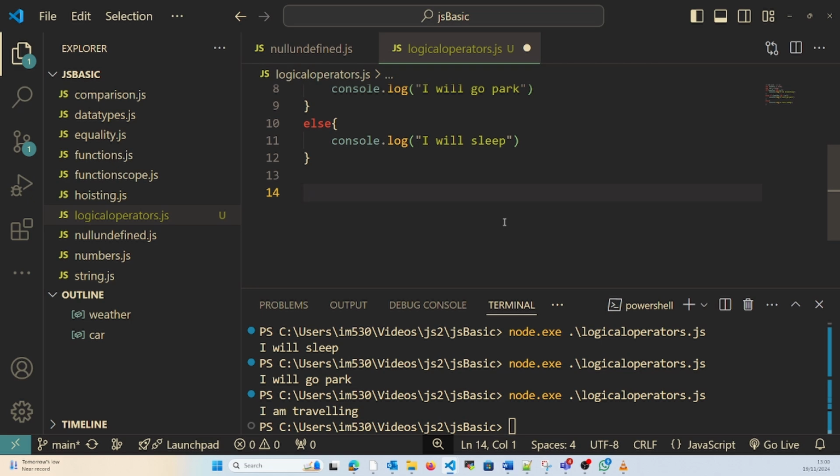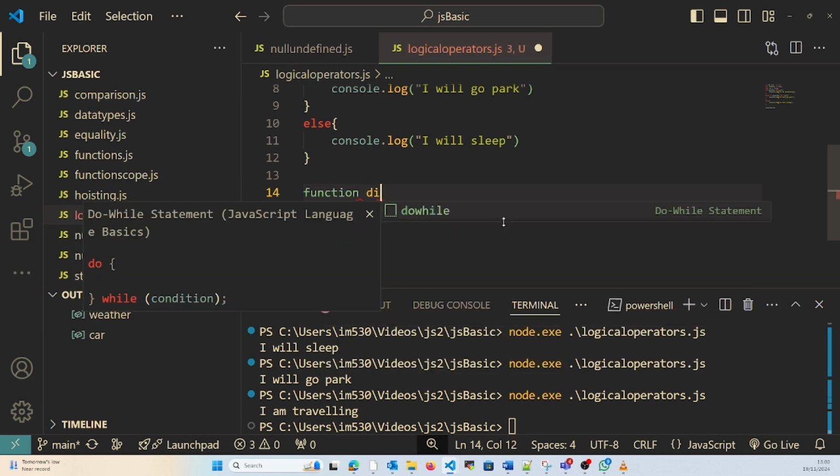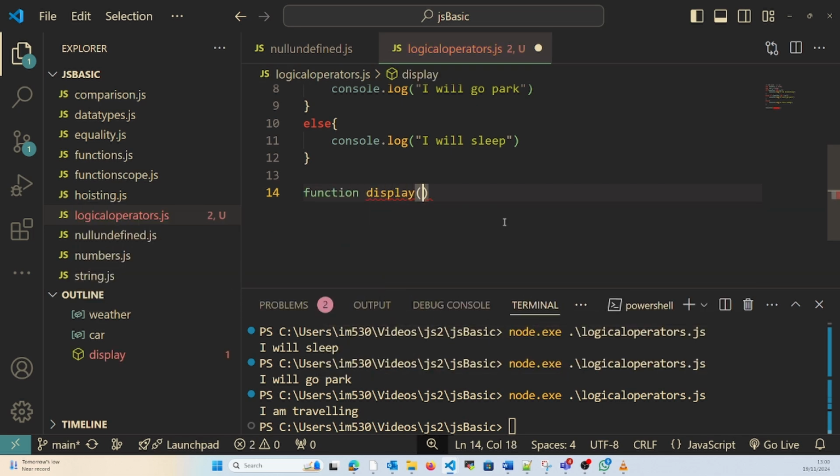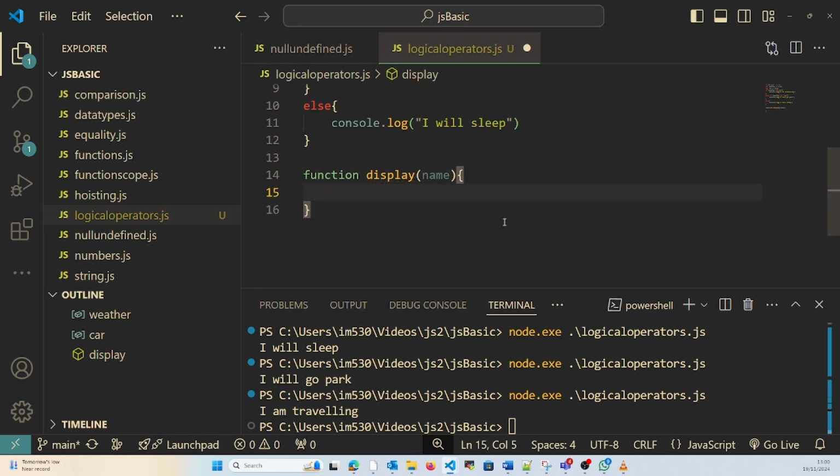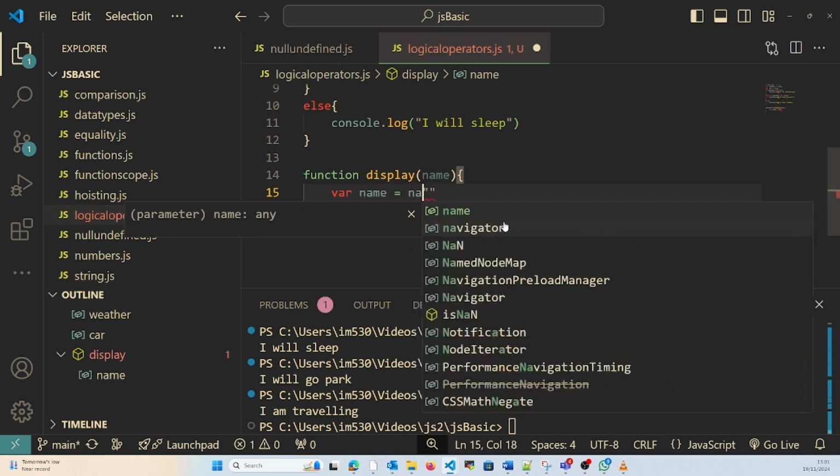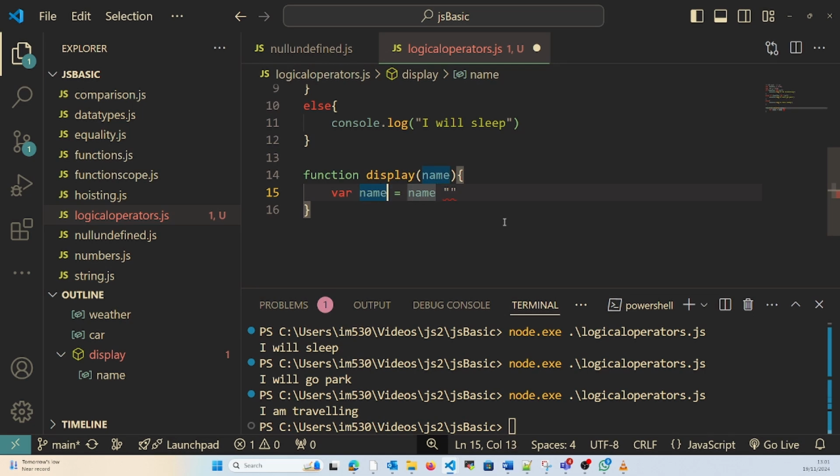As an example, I create a function display name and I'll say var name equal to name. Instead of name, just to avoid confusion, I'll say n is equal to name, or name is not present, then it should be Ishan.